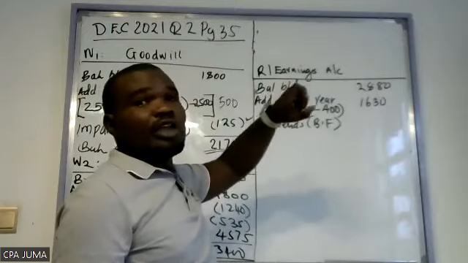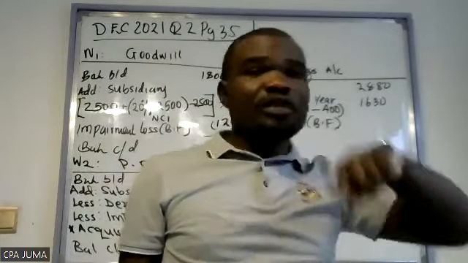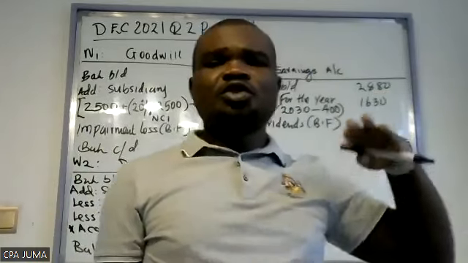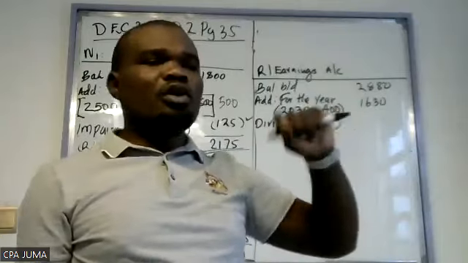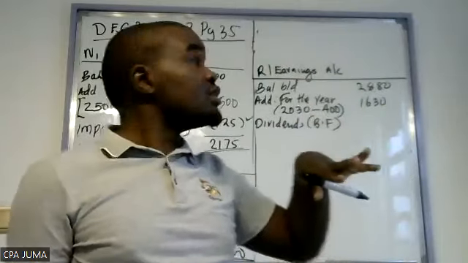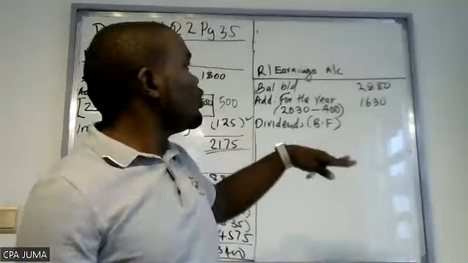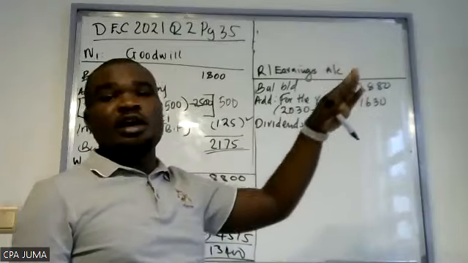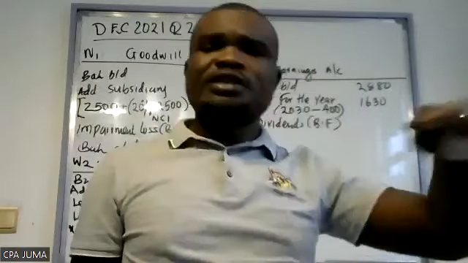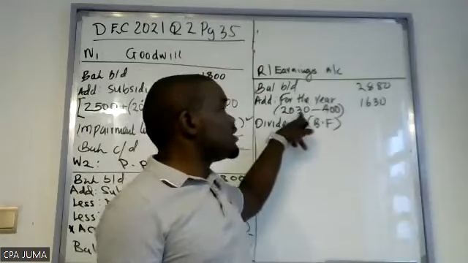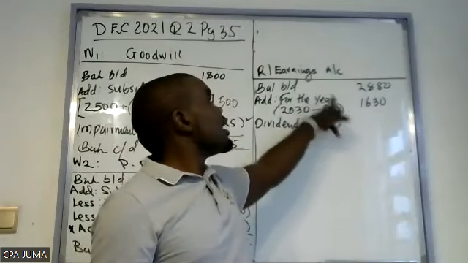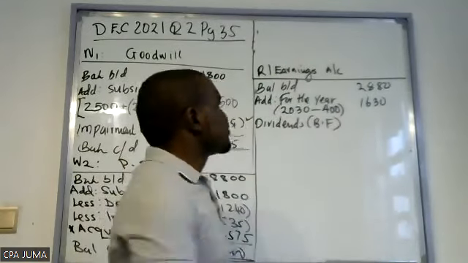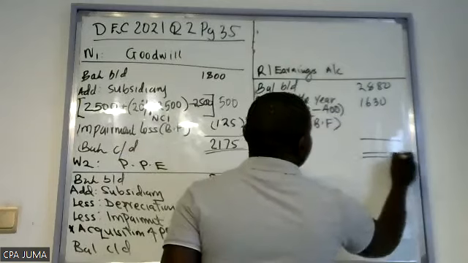Because for total profit for the year, what you should not confuse, not only in this question but any other question, for retained earnings you don't bring total comprehensive. Comprehensive has those revaluation components in it, and revaluation is not cash. So you go for the profit for the year from P&L, but remember that total profit for the year is shared between parent and minority. So of the 2030, 400 will go to minority. But here we want dividends paid by the parent, so we subtract minority. Then compare with the closing.